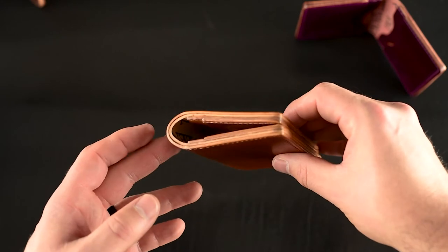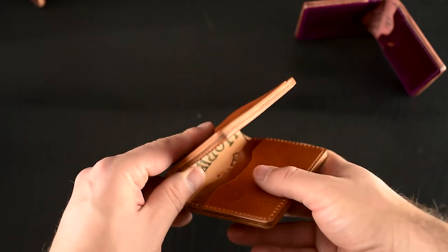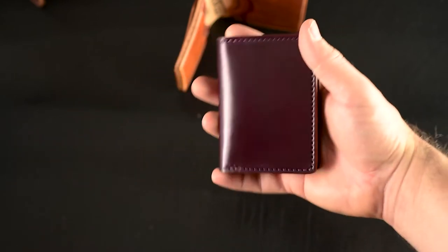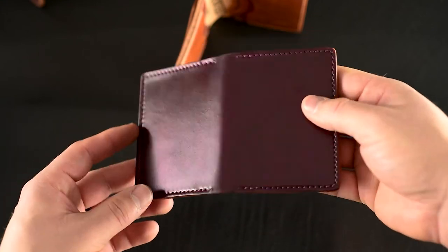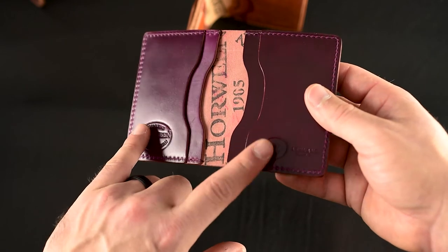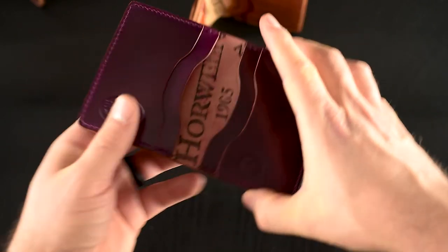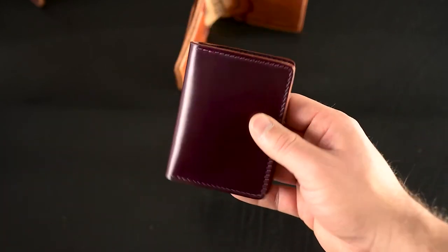I don't do a good enough job showing off how nicely our edges are finished — it really looks like a nice stained piece of wood almost, but we hand wax and burnish every edge on all of our wallets. Here's the last item I'm going to show you today. This is an ultraviolet shell cordovan Bugs Moran. It's really similar to the Tony the Ant, but the big difference is that the Bugs Moran is more minimalist in style — there's no bill slot in the back, so we envision this one as more of a front pocket card holder. The larger two card slots underneath each fit US dollars folded in half, so you can hold a lot in such a small form factor.